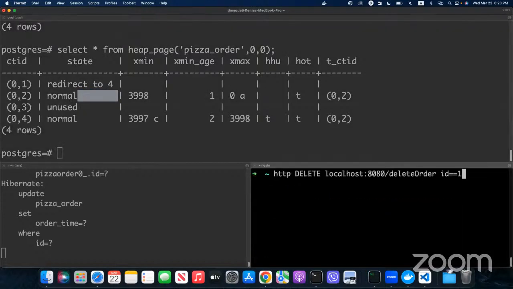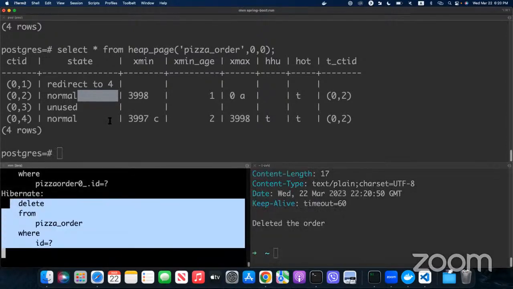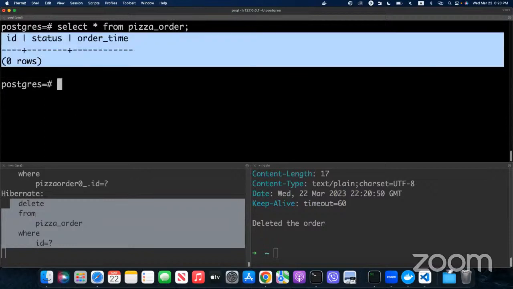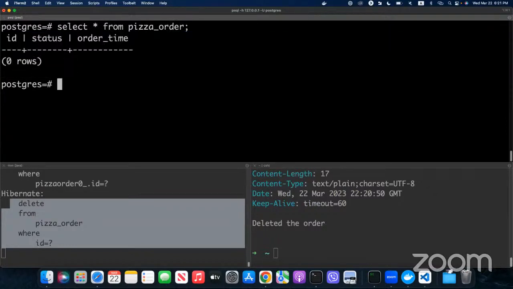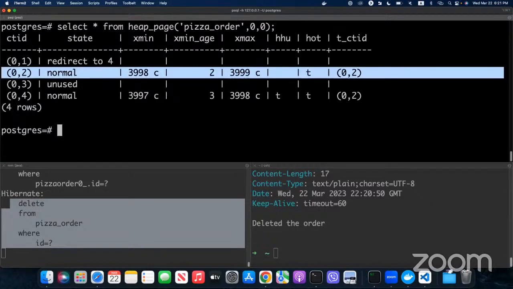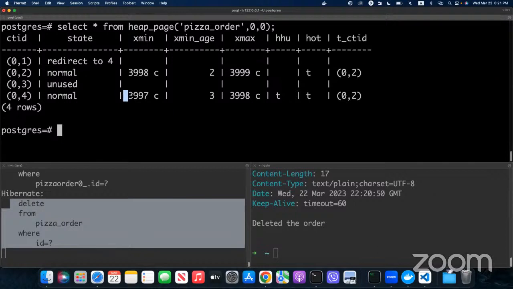Finally, if you decide to delete the order, because someone made a mistake, it's deleted by the application. You can check that it no longer exists in the table. The table returns nothing. But surprise, even if you request to delete it, the data is still here. You have 2 versions of the record that are not garbage collected yet. But they will be garbage collected eventually, right?